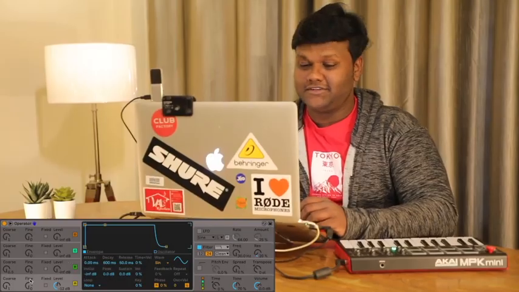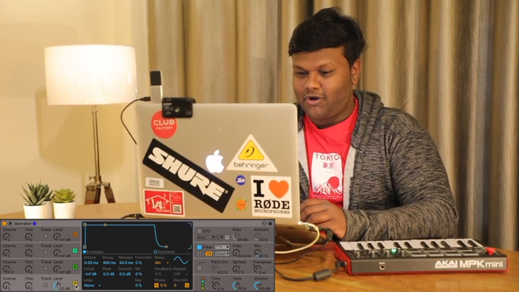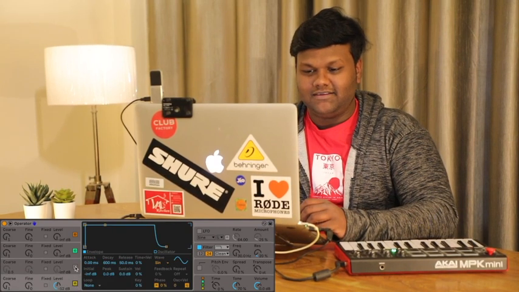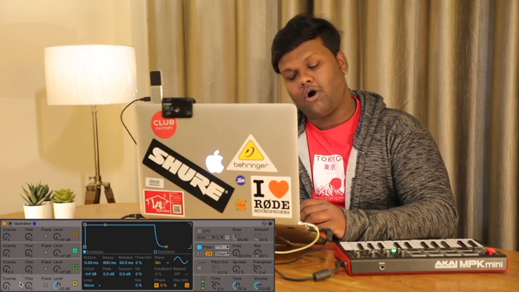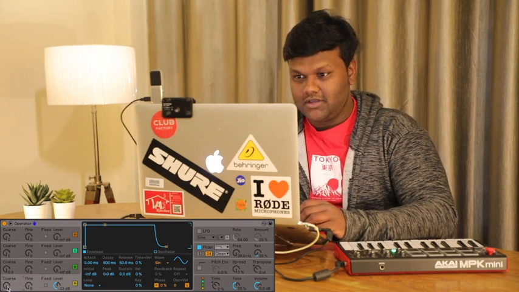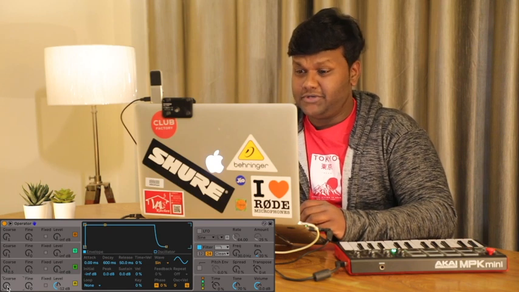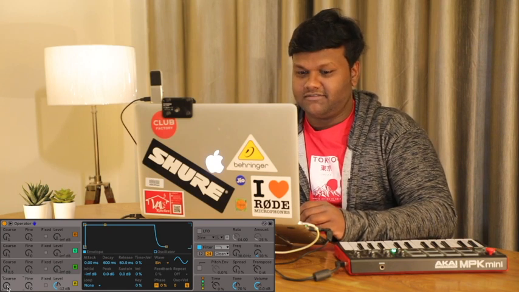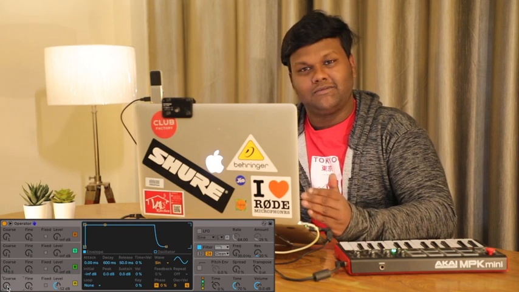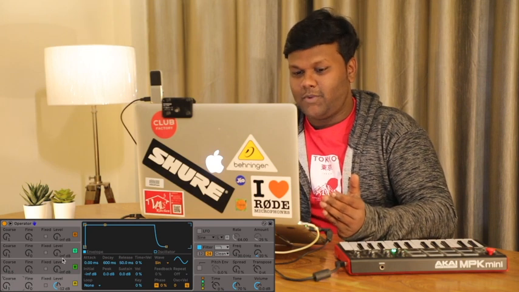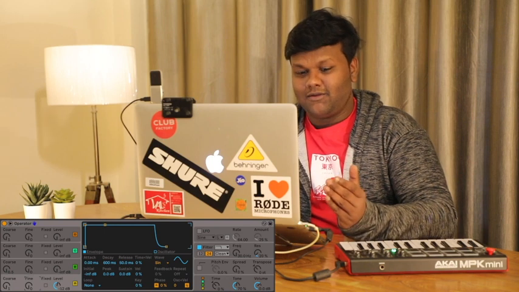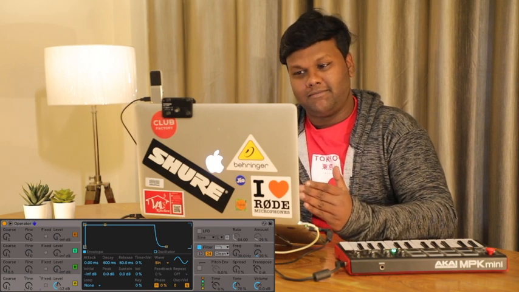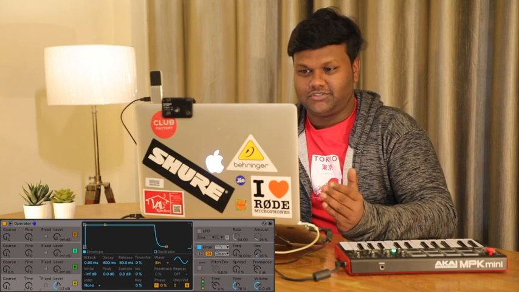Looking into the operator, it can be toggled on and off independently by just clicking on A, B, C or D. The shelf parameters for operator A start with Coarse. Coarse is tuning that sets the octave, which is basically the integer multiplier of the fundamental frequency. Whereas Fine is a fine-tune knob, which is an inharmonic multiplier, so we get a smooth pitch change.